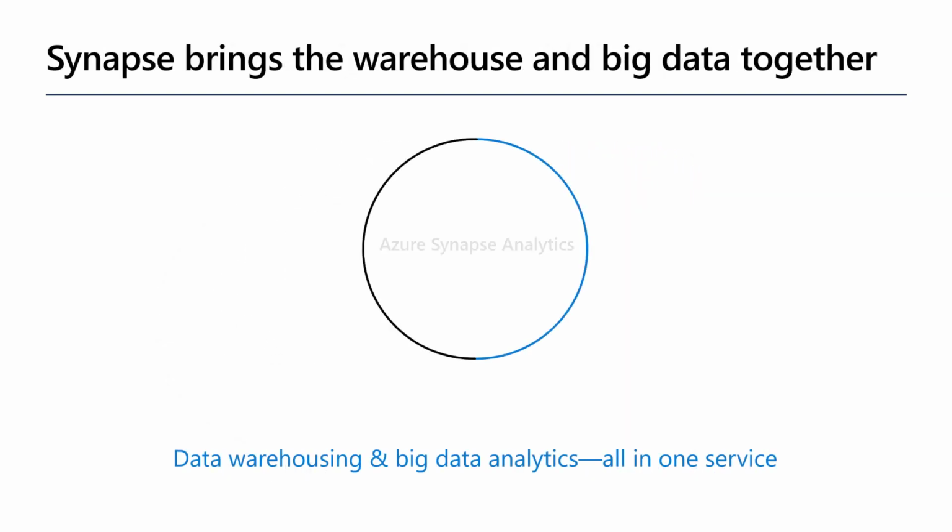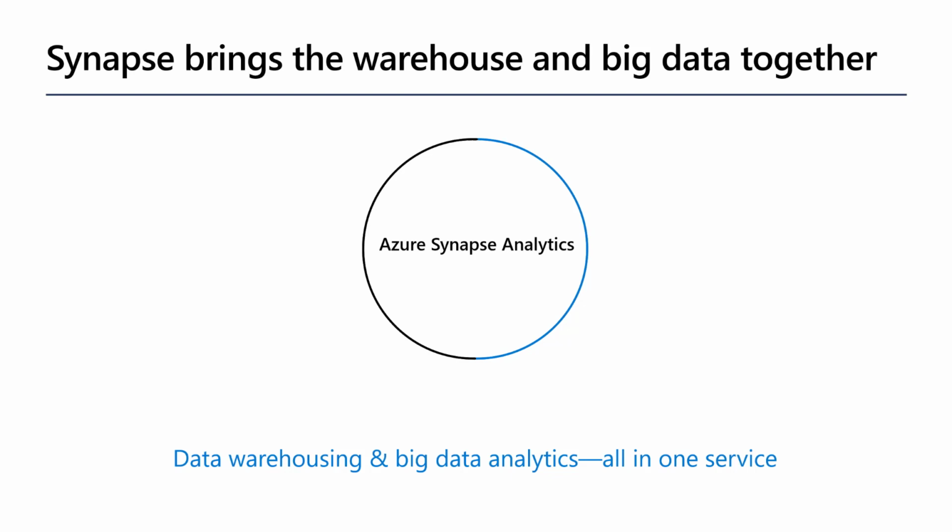And this is really where Synapse comes in, right? While this may sound like kind of catchy marketing, Synapse is the solution to everything, Synapse is really designed from the ground up to be this single service that brings these 2 worlds together. So while Synapse has both big data features and it also has data warehousing features, the point here is that Synapse works with an integrated underlying storage platform. It works with a single security model that's all built on top of the robust Azure Active Directory infrastructure.